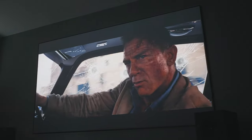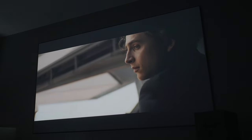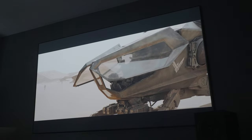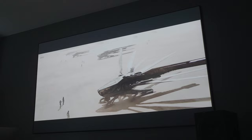This projector has a lot going for it and I'm very seriously considering keeping this for my personal setup. The only thing I did notice was when I turned my head quickly I could see the rainbow effect, as this is a single laser with a colour wheel. I only see it when moving my head around very quickly, so it's not a big enough negative for me to not recommend it.